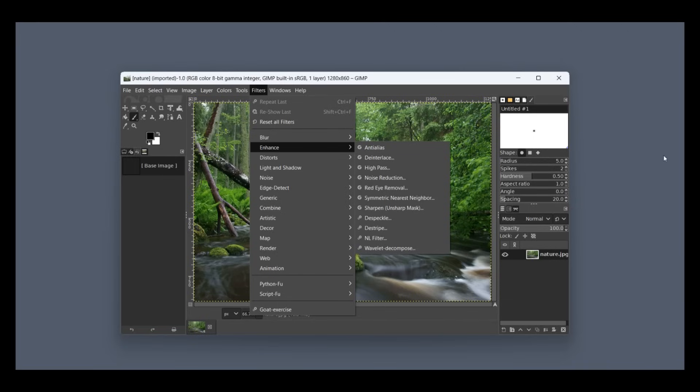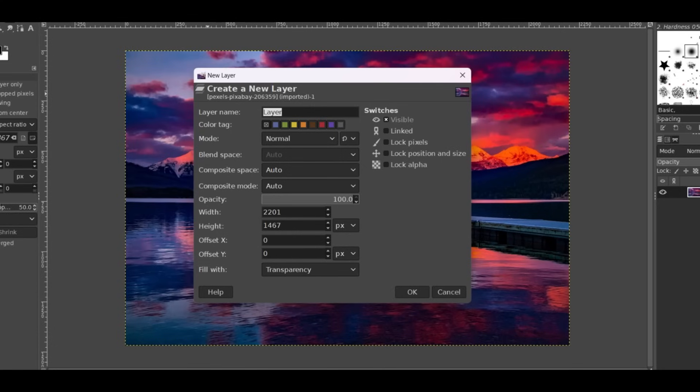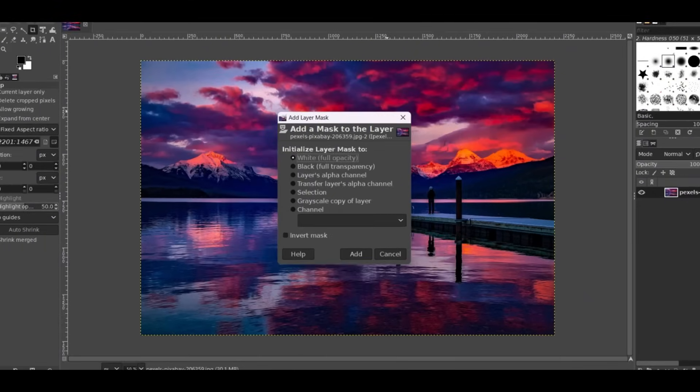With GIMP you can adjust hue, saturation, brightness, and contrast, or apply more advanced corrections such as levels, curves, and color balance for precise control over your images. GIMP also provides features for reducing noise, sharpening details, and smoothing images to look more professional. GIMP offers a robust layer-based system much like Photoshop, enabling you to work on different elements independently. Layers can be organized, grouped, blended with different modes, and masked for non-destructive editing. Layer masks allow for fine-tuning edits and blending effects, crucial for complex image manipulations.